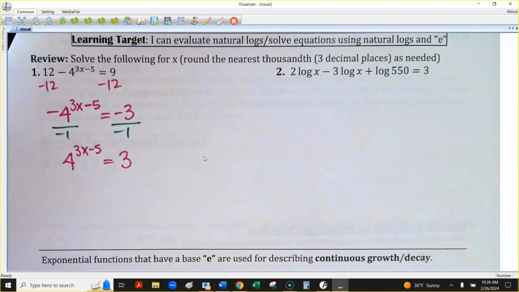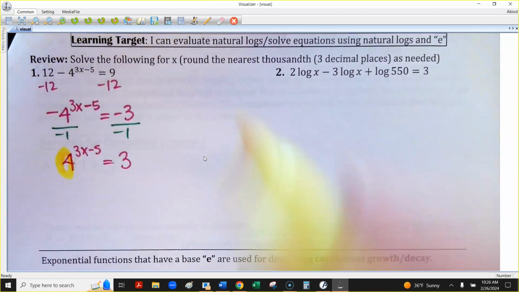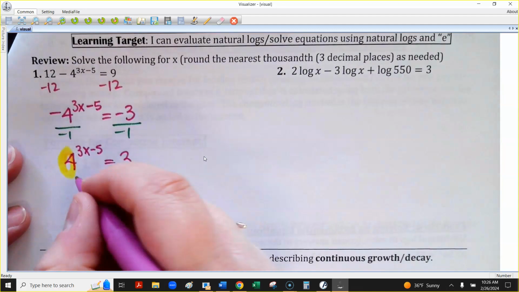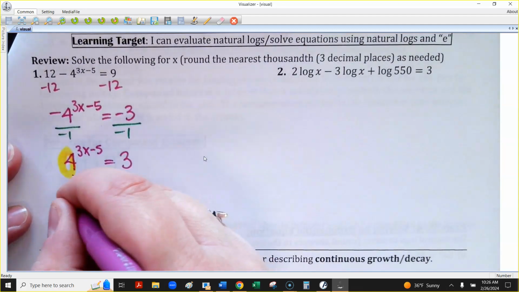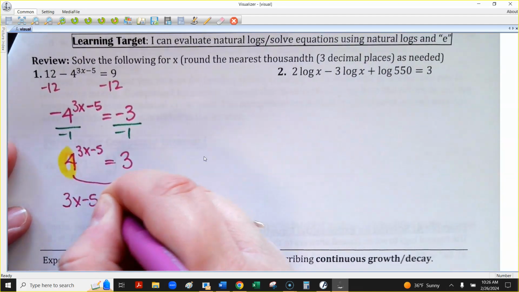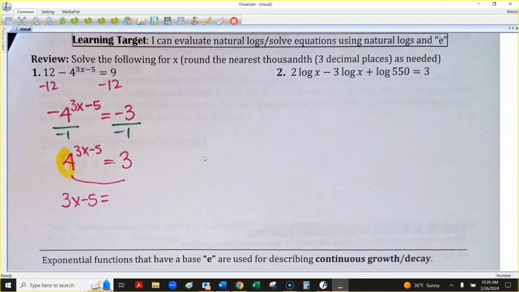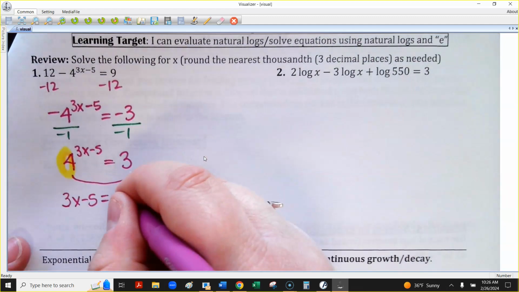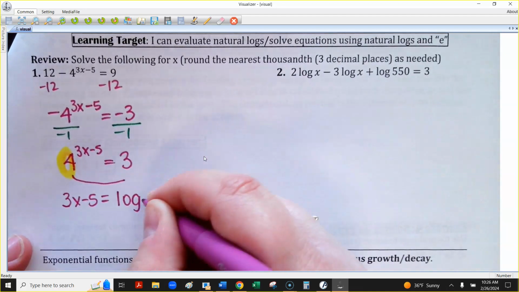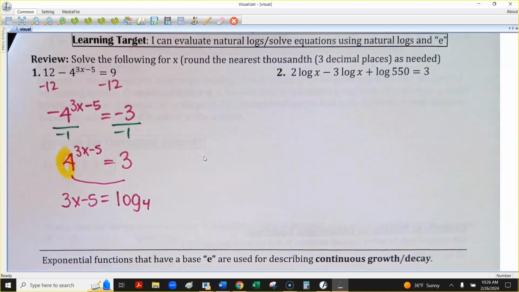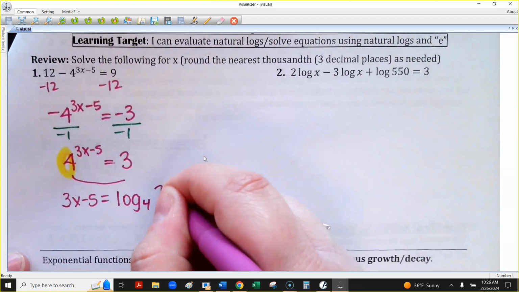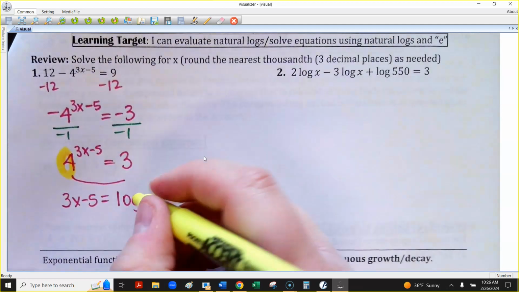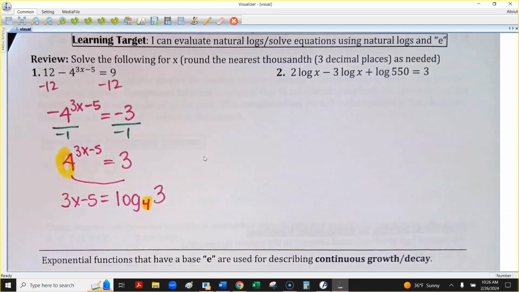All right, now the base of your exponent, that's going to be the 4. I'm going to swing that to the other side. When I do that, it drags that exponent down on the level with the rest of the question. And then we get log. The base of the log is whatever that exponent was, so that would be 4. And then the 3 is just going to stay right where it's at. The whole purpose of converting it to a log is to bring that lovely exponent down on the level with the rest of the question.